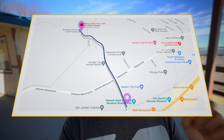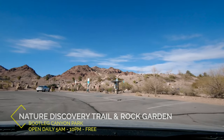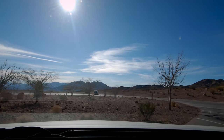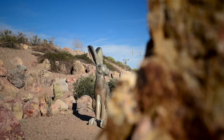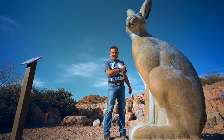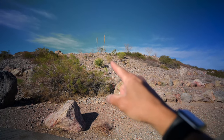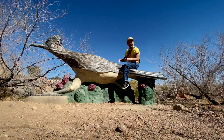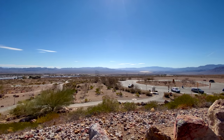We're going to head over to the Nature Discovery Trail and Rock Garden at Bootleg Canyon Park. When you Google this place, make sure you put Bootleg Canyon Park. It has some features I haven't seen anywhere else, and if you brought your kids, take them here so they can run off some of that energy. The Nature Discovery Trail and Rock Garden is closed from 10 p.m. to 5 a.m. One of the highlights is a giant bunny sculpture. This trail is pretty easy — it only took me about 35 minutes to hike from the bottom to the top. There are also sculptures that you can take selfies with.